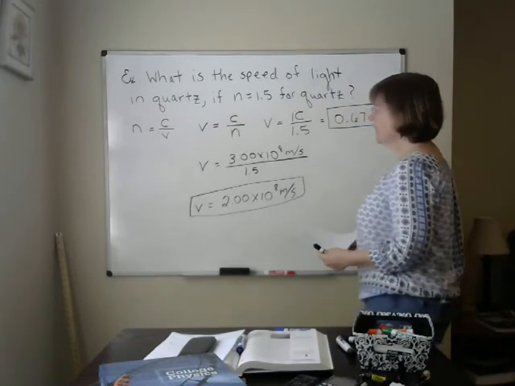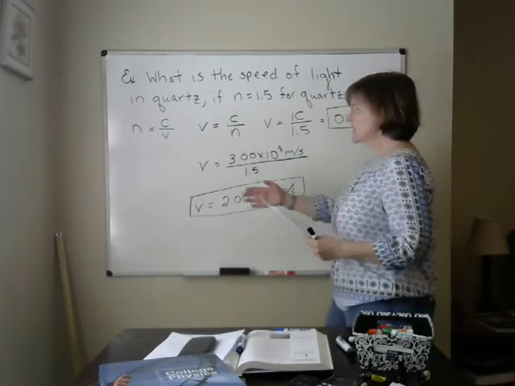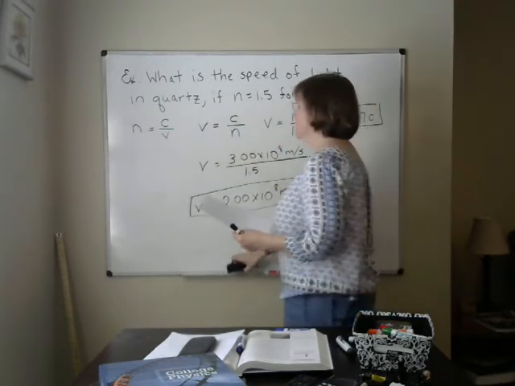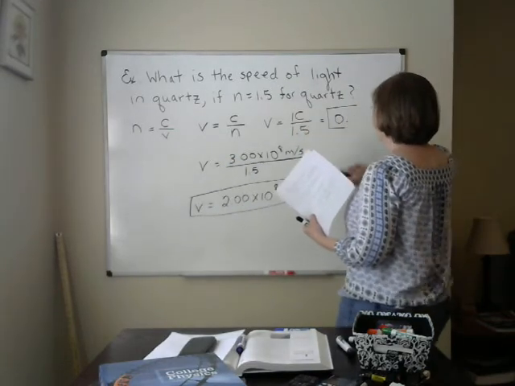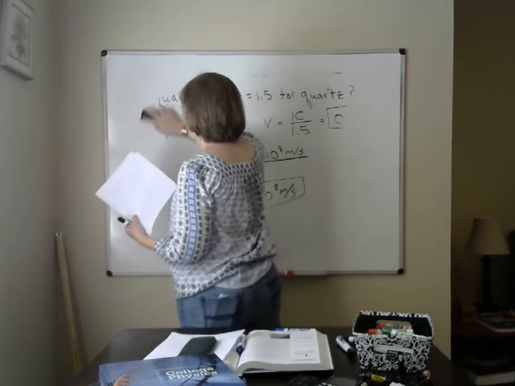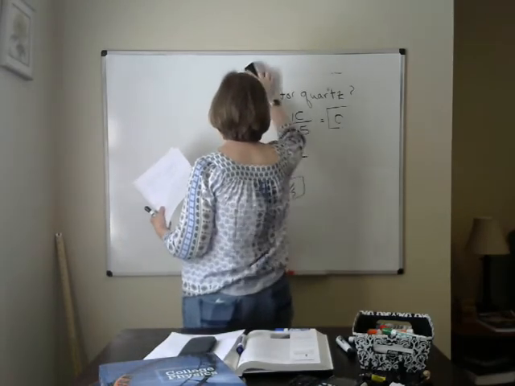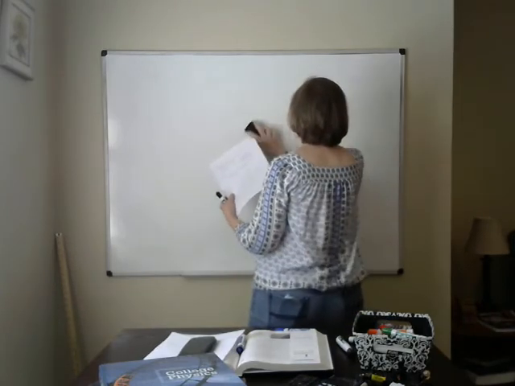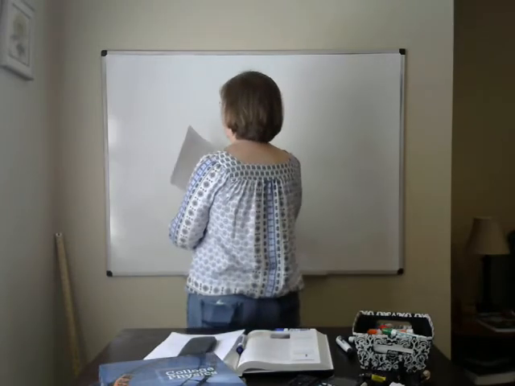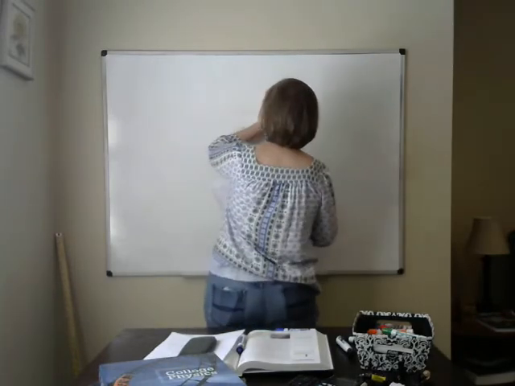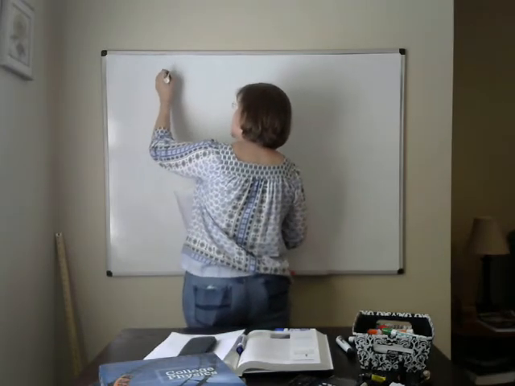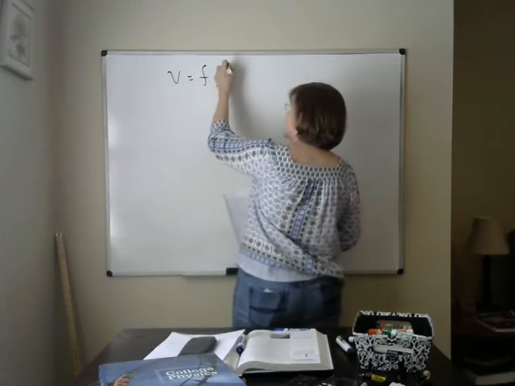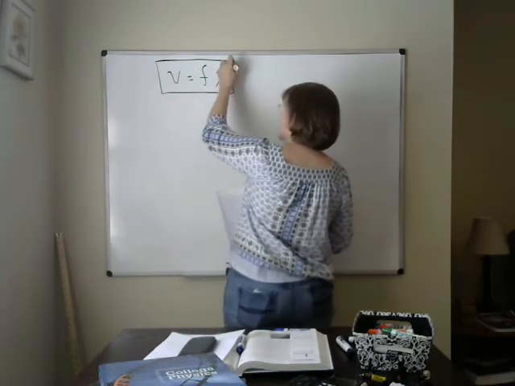The other types of problems are going to use a different formula. So this is going to be a really important formula, whether it's written like this or like this. The other really important formula that we need to look at is an old one for waves. Light is an electromagnetic wave. So our other formula that we've used for a long time with waves is that v equals the frequency times the wavelength. Really important formula.